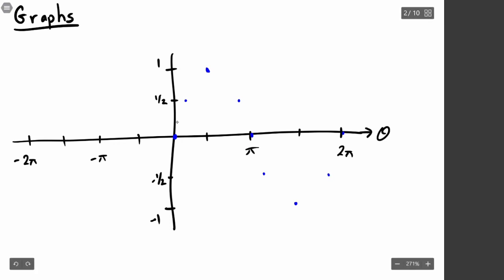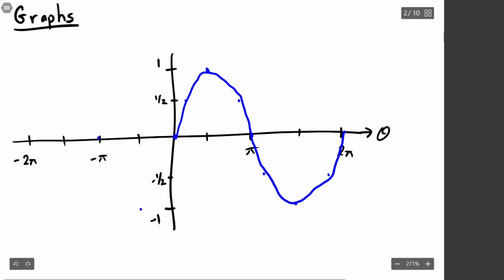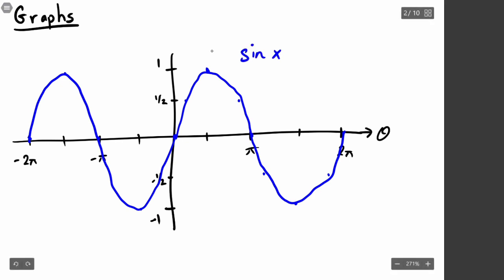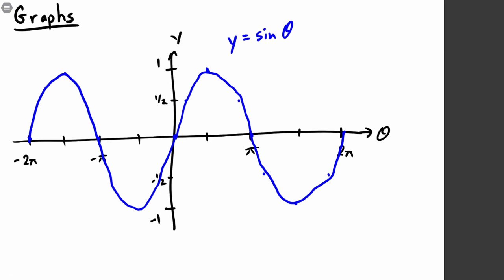We can start seeing the shape of sine. Sine goes up, and then comes down, goes negative, then comes back up. A little bit of a shaky drawing. And then we can draw it in the other way as well. So sine just repeats this pattern over and over. We'll call this y equals sine of theta. Y-axis. That would be the graph of sine.